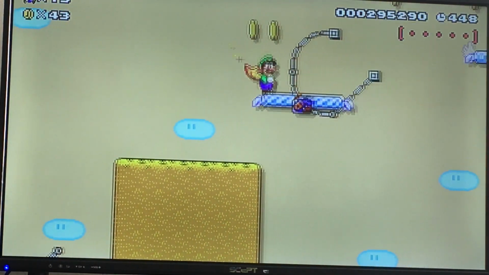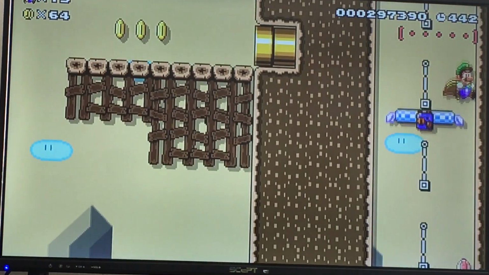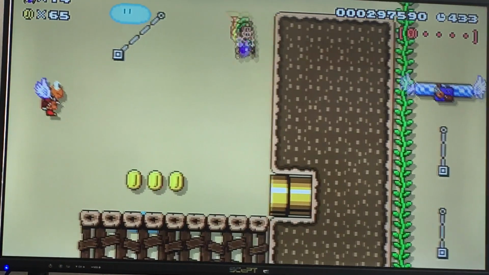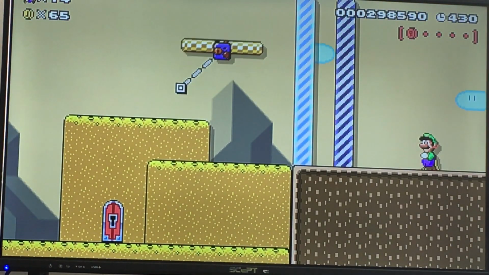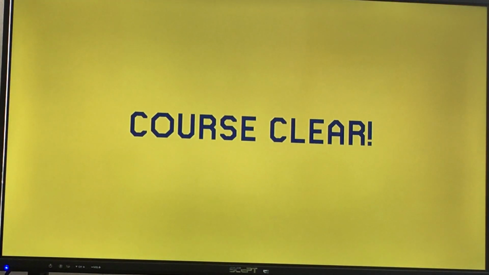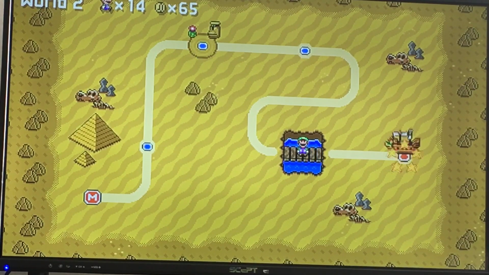Sorry, Yoshi, I had to. F in the chat for Yoshi, F in the chat. Yoshi was the homie. Alright, and we completed the level. Alright, last level of World 2, actually.